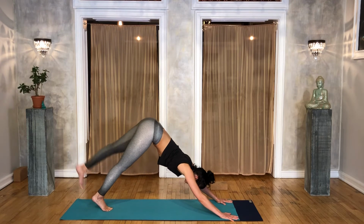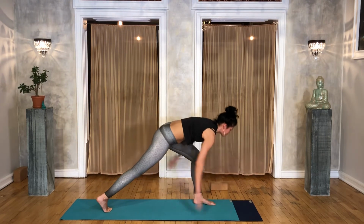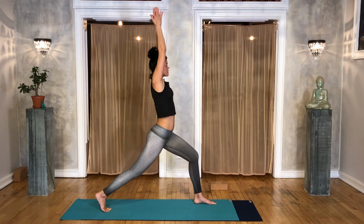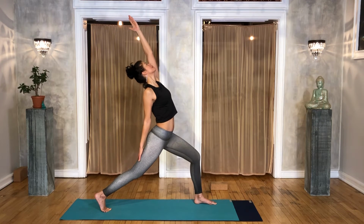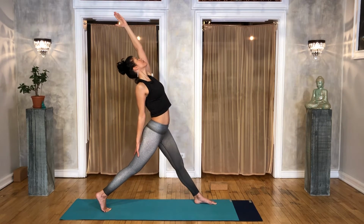Carefully lift your left leg high. Step forward to the front of the mat. Rising for high lunge, arms sweep up. Taking the right hand back. Rotating that left palm. Look up, reach up. Start to push off the left foot. Breathing and reaching.